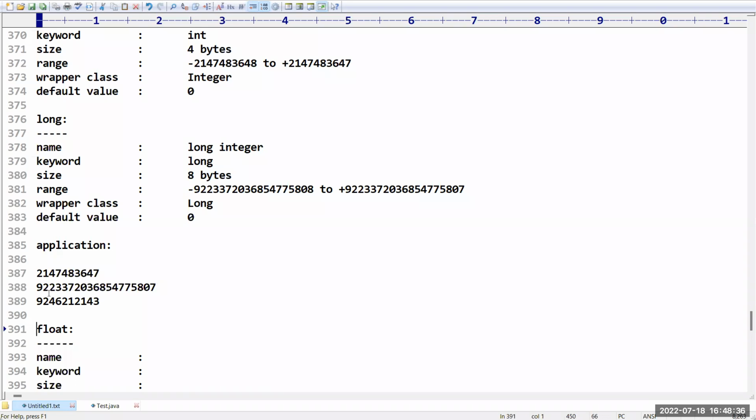Okay, so the remaining floating point data types, double, we will cover within a few minutes. But please confirm this integer family, is it clear for you? Why and when we have to choose which data type is also clear, I think, for you people. Please confirm any doubts up to this.